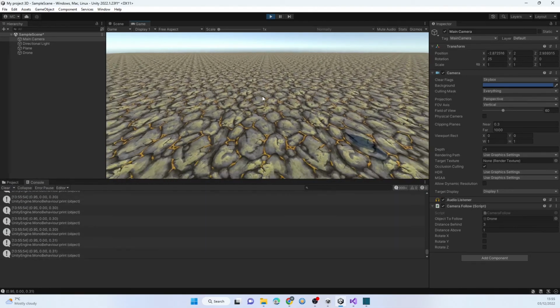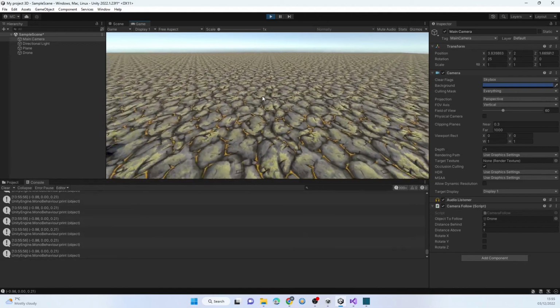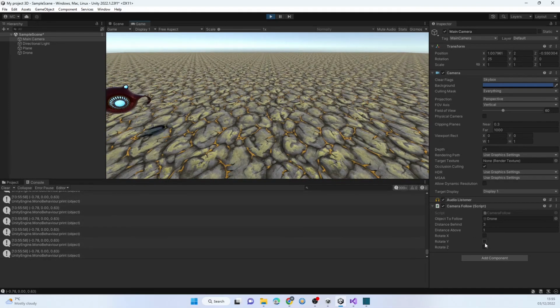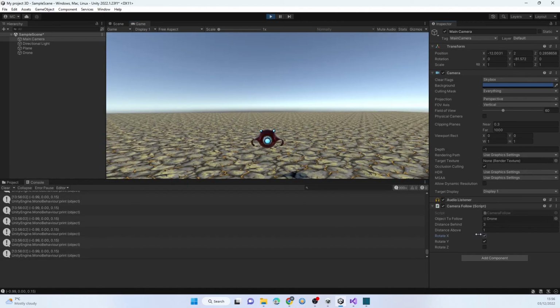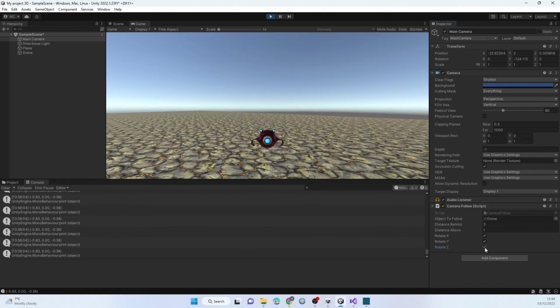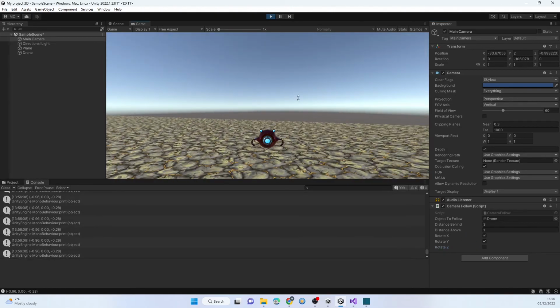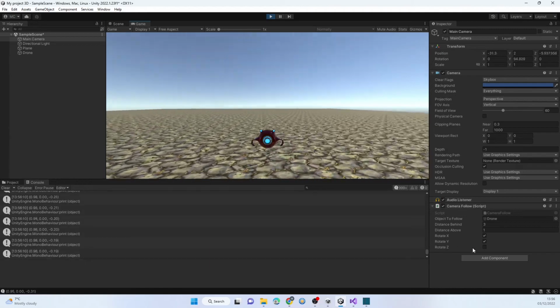Now, if we're heading along, you notice now I'm not even following any rotations because this isn't ticked. But if I click that, bang, now we're getting exactly what we want. If I click the X one, now we're going to follow the rotation exactly. And Z's not going to do anything because we don't rotate in Z at all. So it's not really useful. But hey, it's still there if you wanted to.